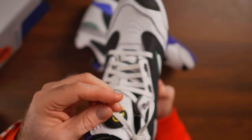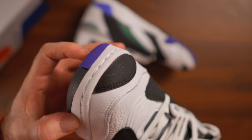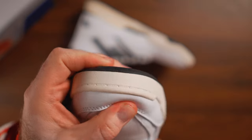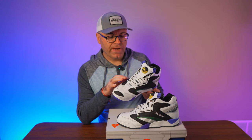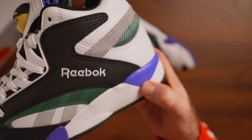The laces are a sort of three-stripe cotton lace that I haven't seen before — very nice and strong, and they stay tied because of the cotton material. Reebok has also added actual stitching on the toe, unlike models such as the Omni Zone or Twilight Zone where faux stitching is just part of the mold with no actual thread. Here they actually added real stitching as reinforcement. We also have the toe drag patch, which on the Court Victory Pump is rubberized rubber, but here it's the same synthetic nubuck as the Shaq overlay.